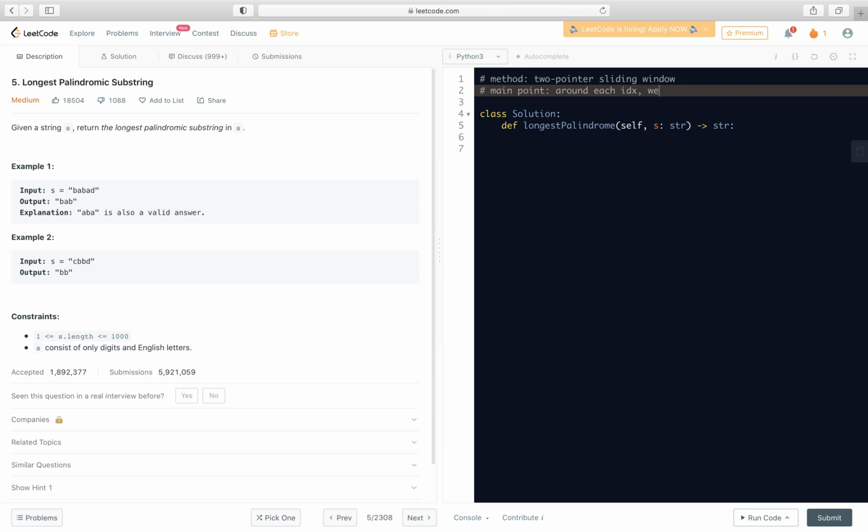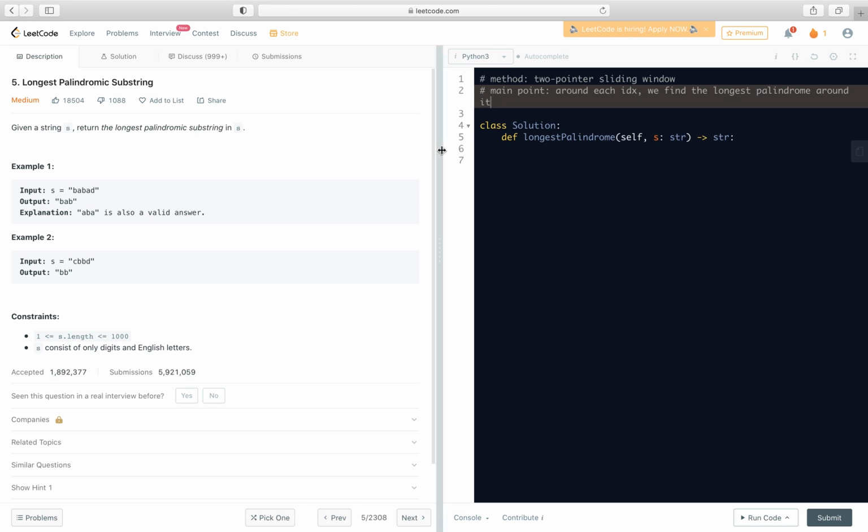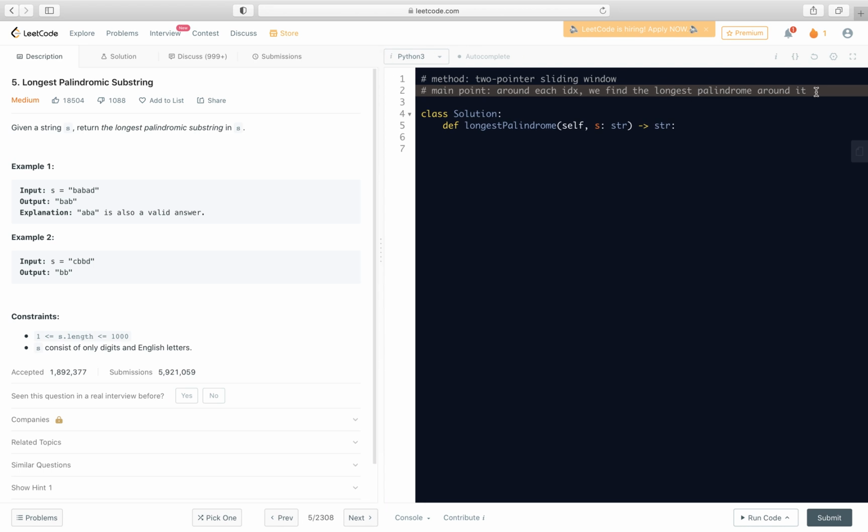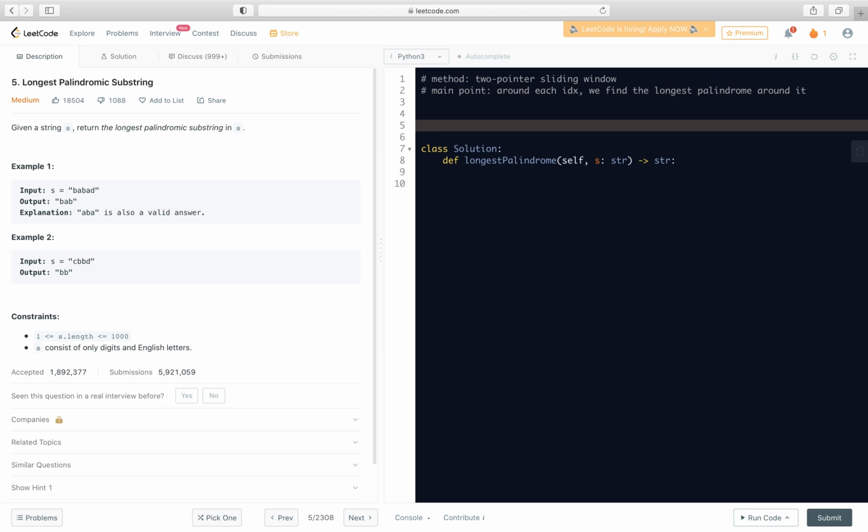The main point for this method is that around each index or character, we find the longest palindromic substring around it. Notice that the palindromic string can be of even or odd length.